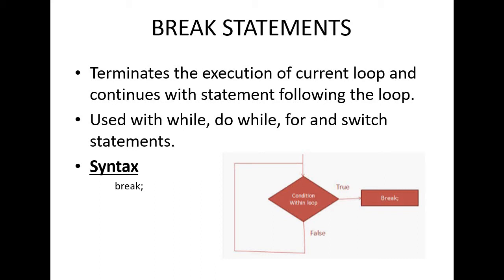In case of a nested loop, if you encounter a break statement within the inner loop, then it terminates the control of the inner loop only. As shown in the flowchart, if you have a condition which is true and you have a break statement within that loop, then it will exit from that loop. Whereas if it is false, it continues with the next iteration of the loop. Now let us understand the working of a break statement with the help of a sample program.